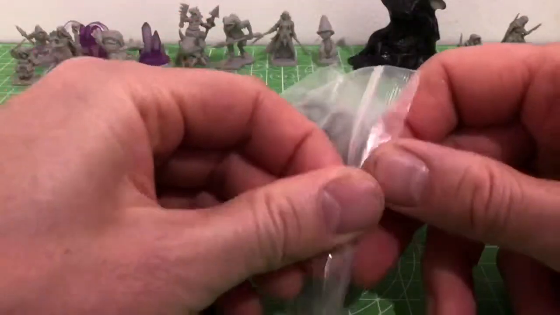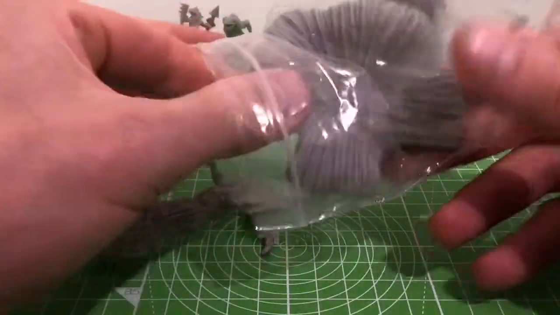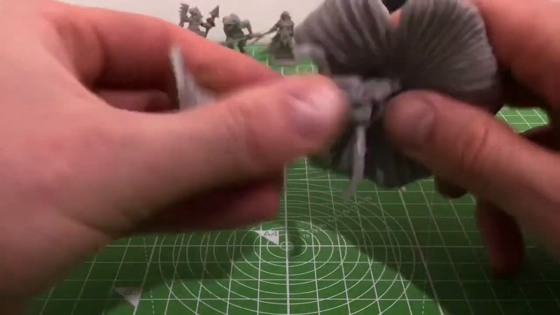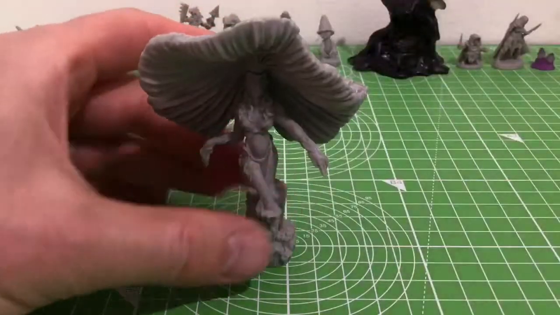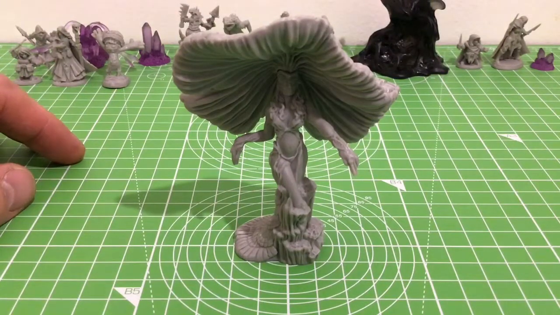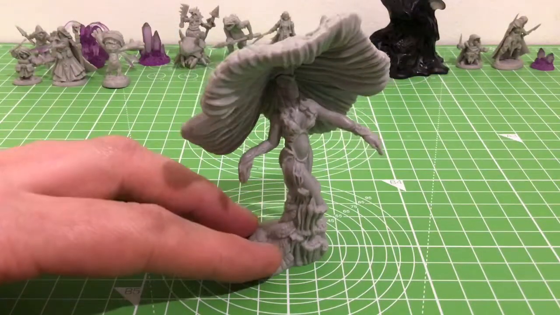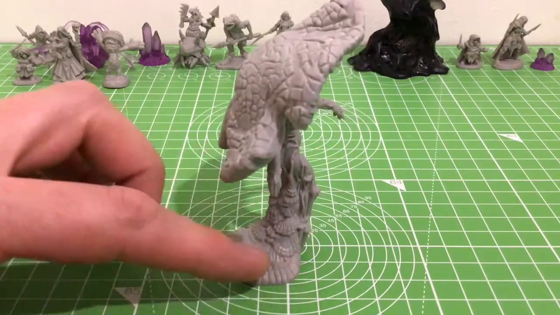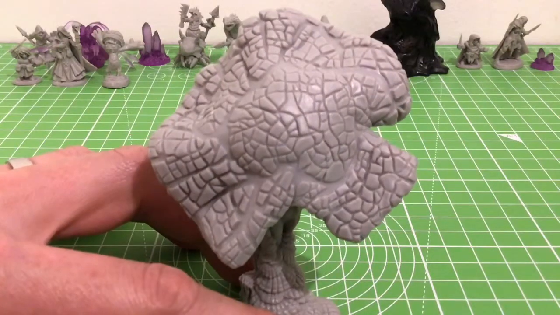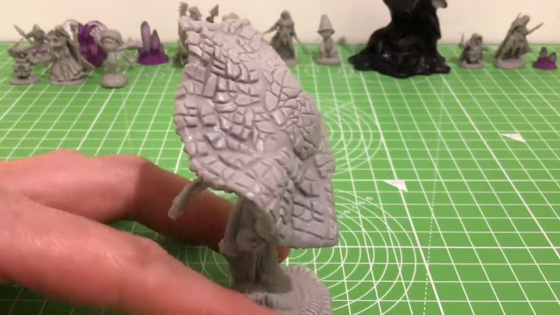Here we go. This is one of the larger mushrooms. She needs a bit of assembly, but I'm sure that'll balance. Let's have a look. There we go. Let's zoom in on her. Cool, now that is a lovely piece. Female fungi. Spin her around. Some nice little detail on the back here. Some good cracking. Let's take that in a bit closer. Good cracking on the top of the mushroom. It's well balanced.